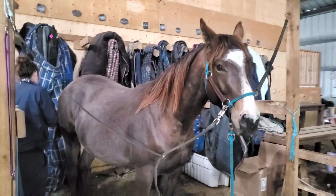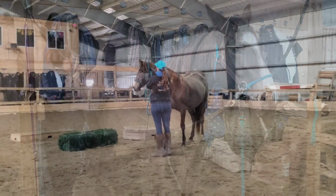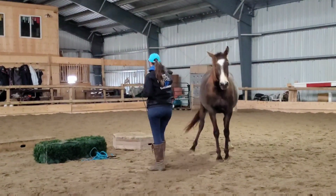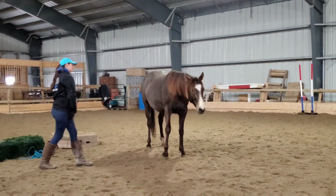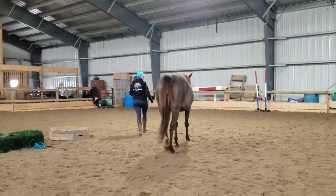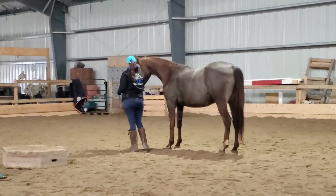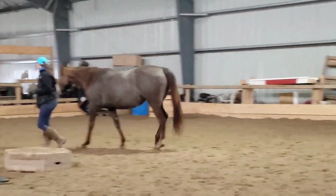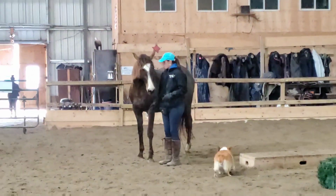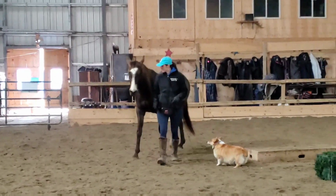And then this is Miss Secret, who is not a baby anymore, but she is actually pregnant with her first baby. She is due later this summer, not until July. And so this is me letting her off to do some Liberty. This is our first time playing together since I got back from Florida last year, really. I just haven't had time for her. She's been coming in for basic care, but this is my first time working her since last year. So I thought, well, let's do some Liberty. She's always been good at Liberty and kind of enjoyed that.